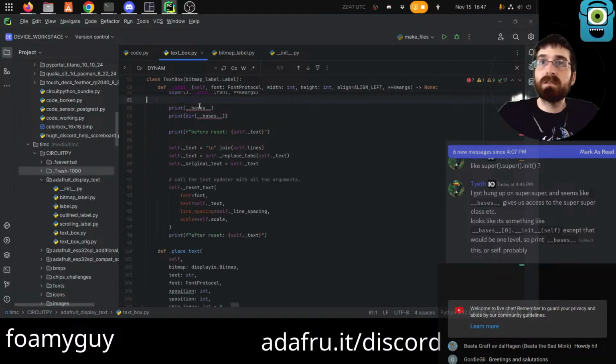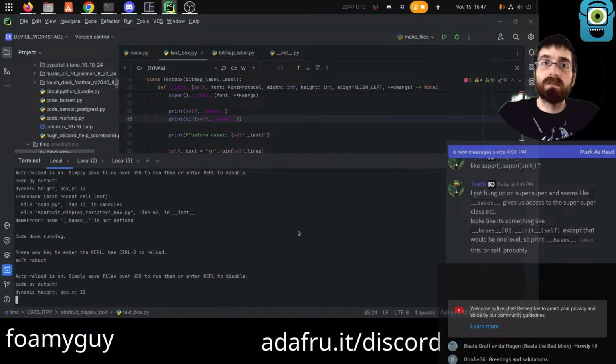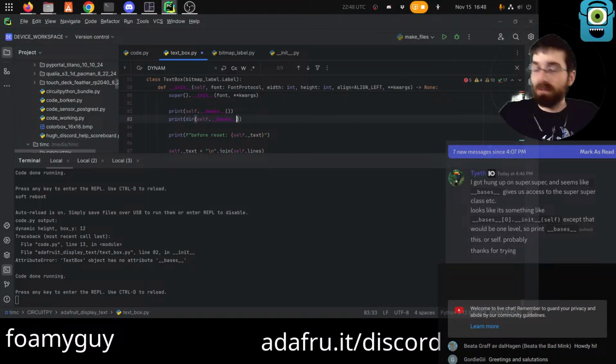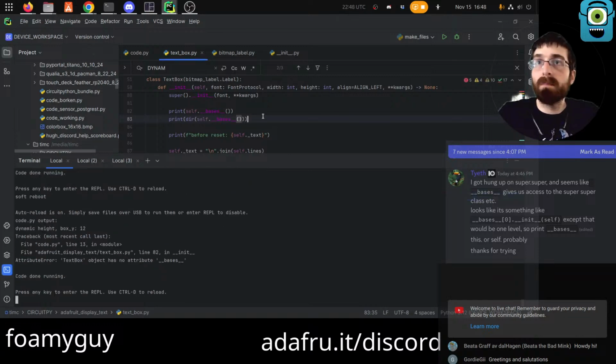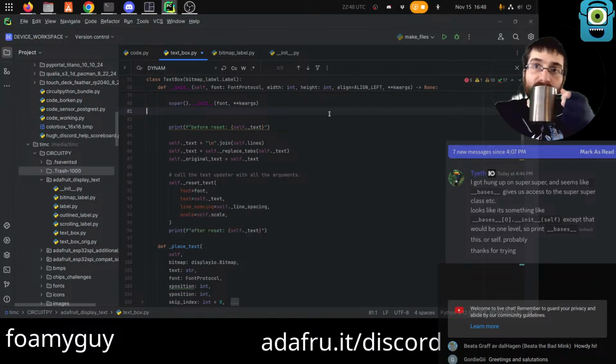This dot or self dot bases. This is on the first one? Yeah. It's not a... Well, it would have found a function too, I think. Yeah, for sure. I'll have to look into that. I've not heard of that. Probably a CPython thing that doesn't have support in CircuitPython yet. Or MicroPython, really, because it would be up to them to implement that, I think.